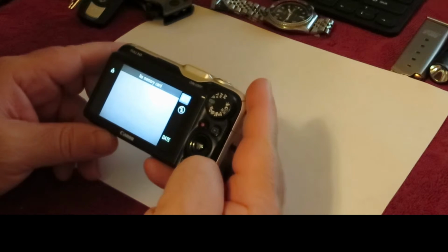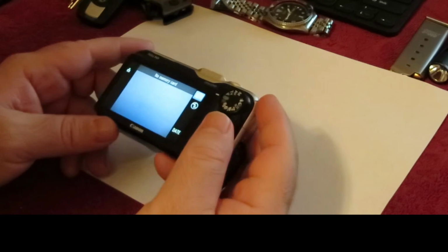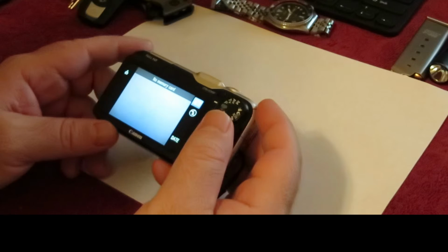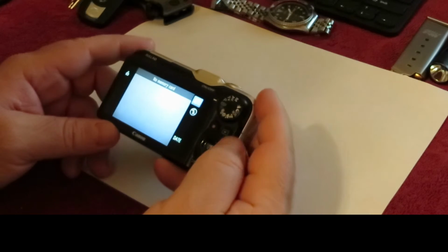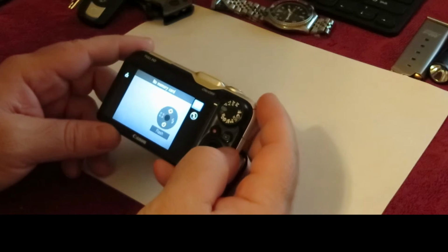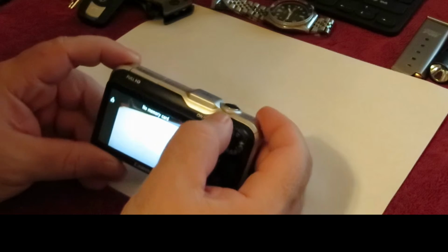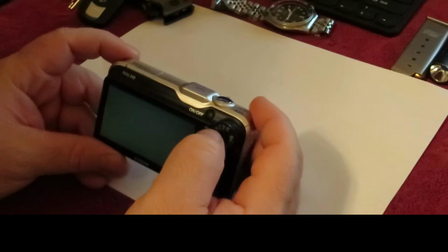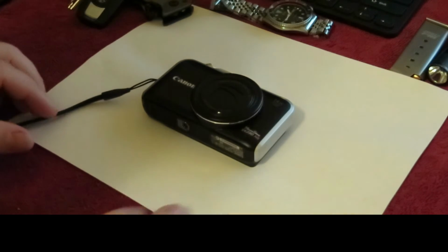You know, for $40 some, I don't think you can beat this. And obviously it's not a Canon T6 or, you know, a Nikon 5000 series or higher, but if you're just doing this for fun and not trying to impress a whole bunch of people, I really don't think you can go wrong with one of the PowerShots.